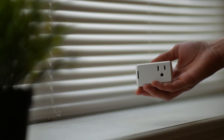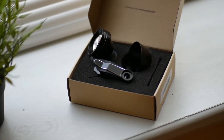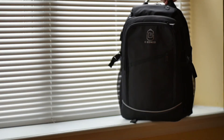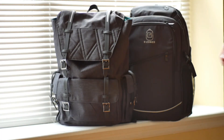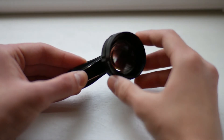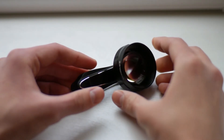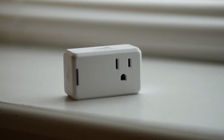These are all products that have been featured previously on the channel, so I'll leave links to those videos and the product pages on Amazon in the video description below. In summary, the backpacks are two water-resistant laptop backpacks with tons of compartments and extra features. The phone lens adapter clips to your smartphone's camera to improve image quality, dynamic range, and sharpness. And the smart plug will allow you to turn any everyday appliance or device into a smart one.